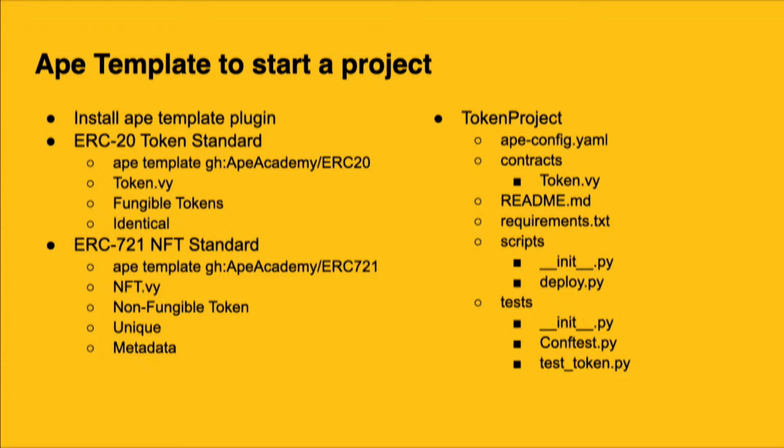Another contract that we support is an ERC721, which is the NFT standard. Once again, that's a non-fungible token and therefore unique, and it has metadata associated with it that allows for linking assets and other things. You can see on the right-hand side here the file structure that is created when you use the template. It is on the right for you all, right? Or is it just for me? Okay, sweet.